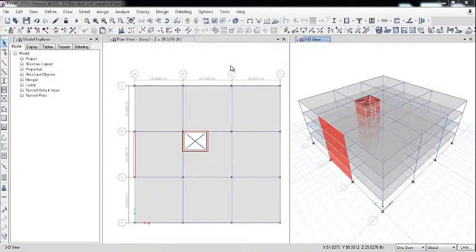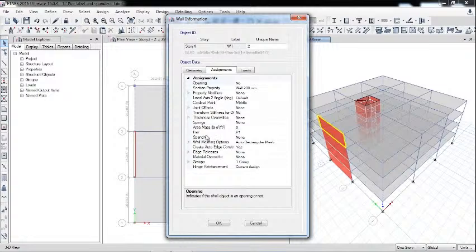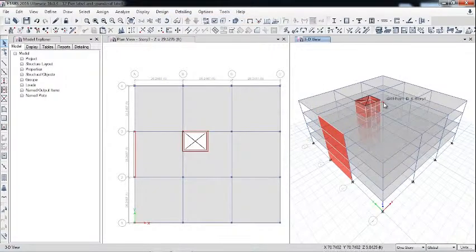In the last lecture, I discussed how to define the pier labels and assign them to the walls. How can we check that the pier labels are assigned? I will right click on the wall and here you can see the pier label P1 assigned. I want to see just these walls, shear walls or concrete walls.